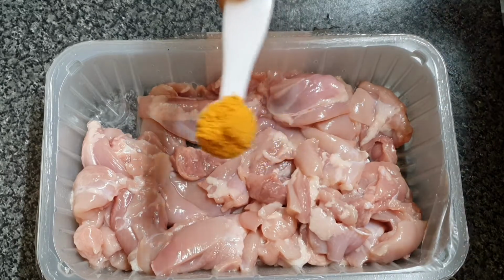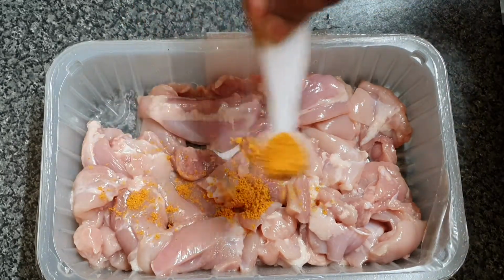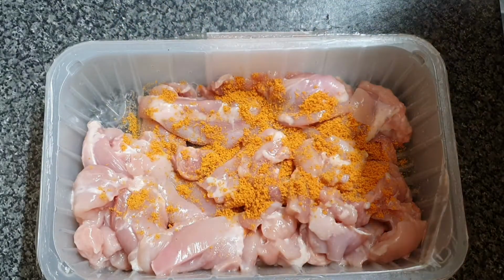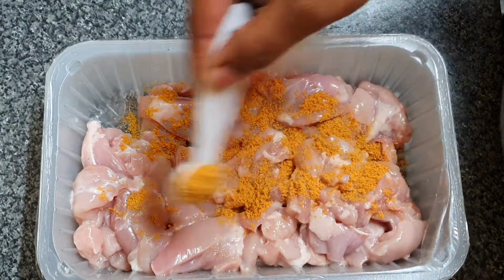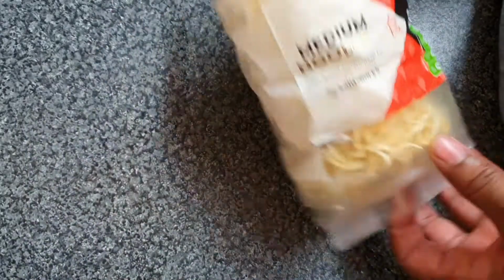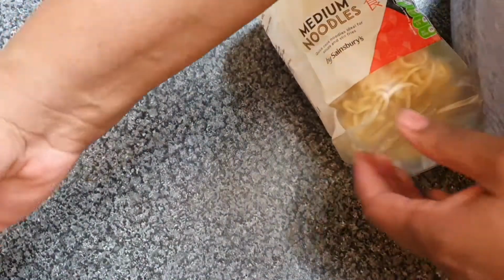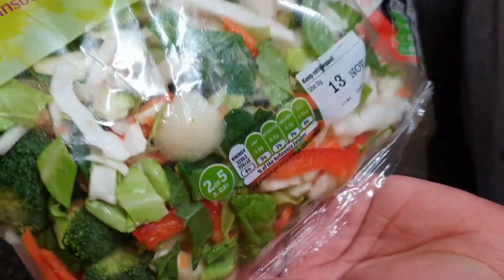So here guys, I have some chicken thighs that I've deboned and cut into small pieces, and I'm just going to lightly season this with my chicken seasoning. I've also added a little bit of garlic and onion powder. Now these are the rest of the ingredients that I'll be using. So those are the noodles, and I use egg noodles.